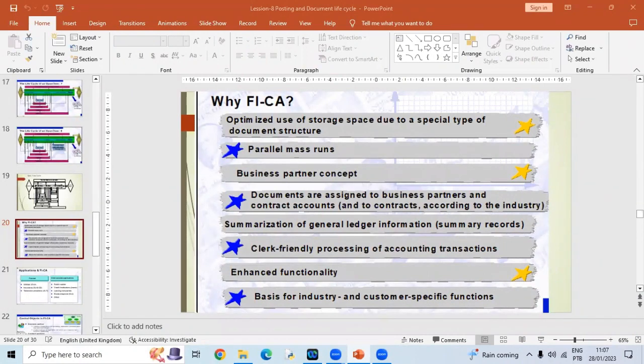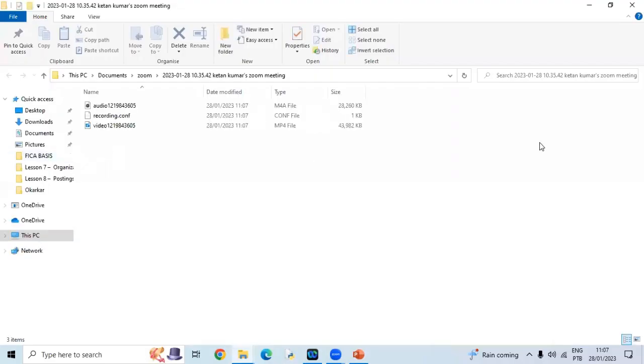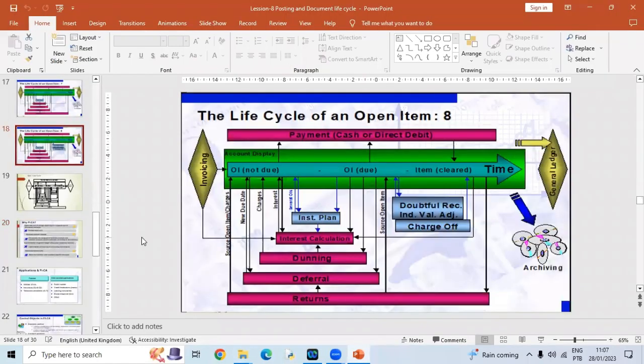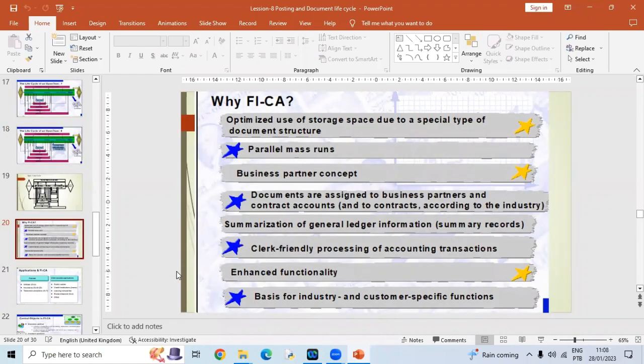Yes. So as we understand, there are different cycles for the open items, and those open item processes can be executed in mass and in parallel, and they will generate specific documents to communicate with the customer.